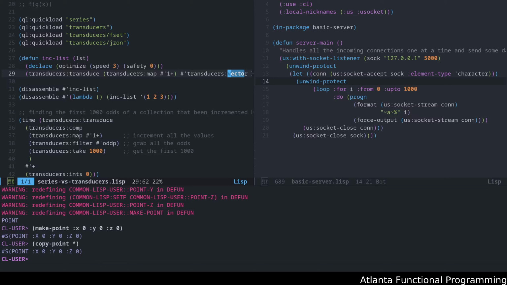Right now, today, as it stands, the version of transducers that's available in Quicklisp does not have this generator symbol as part of the exported API. So what I'm about to do is essentially use an unexported symbol to create this example, which is not a big deal for folks watching.